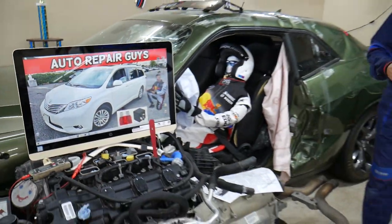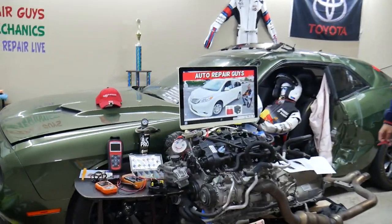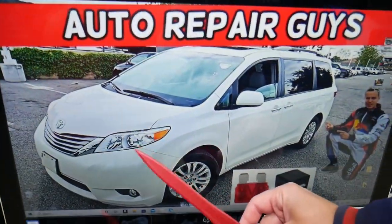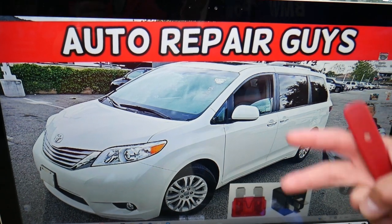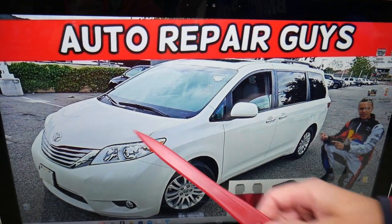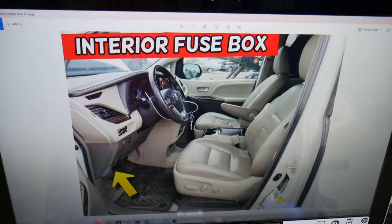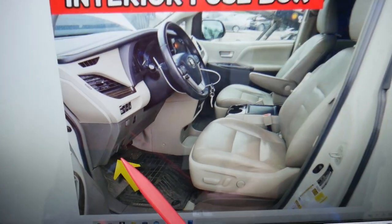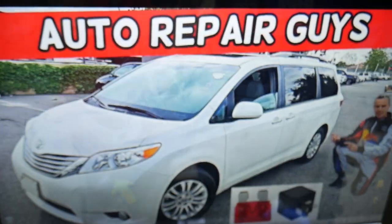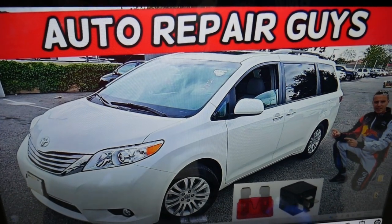So let's go ahead and start. The cigarette lighter fuses — where you can expect to find them. We'll demonstrate on this 2012 Toyota Sienna. You have two different fuse boxes in this minivan: one is under the hood, one is on the driver's side. Open the driver door, look above the pedals, all the way under the dash on the left side — upside down, all the way there. You will see one white cover. Open that cover and right underneath it you will find a fuse box layout.